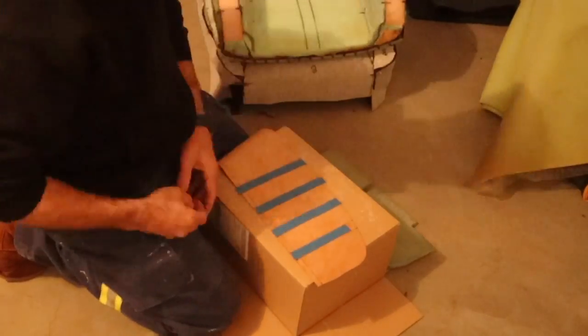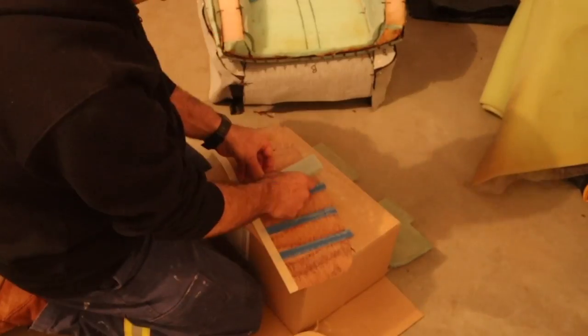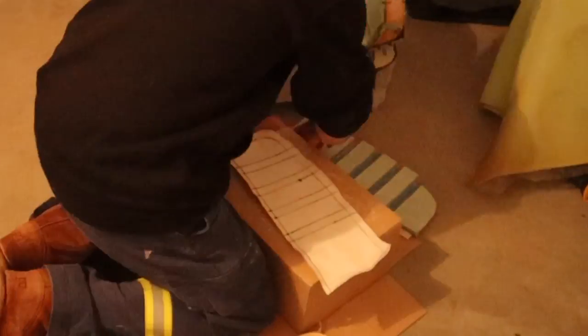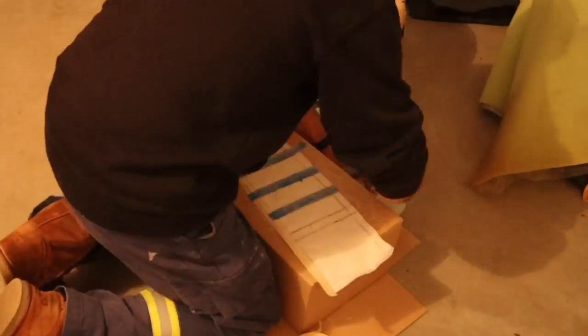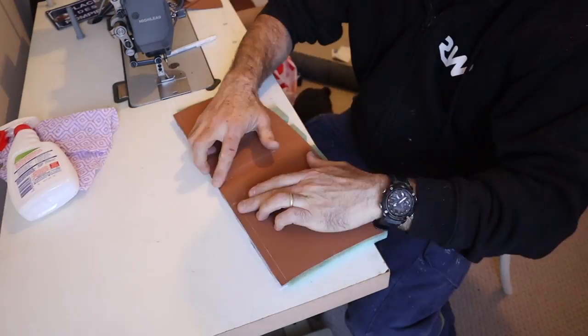After more closely watching some of CatcherFlow's videos, I saw that he was masking out the gaps in between where he was sticking the foam on, so that the top and bottom wouldn't stick together when sewing it. That actually made a much neater result, and that's what I did from then on.